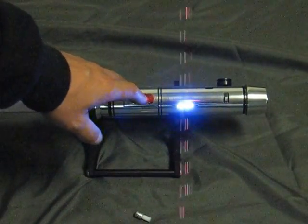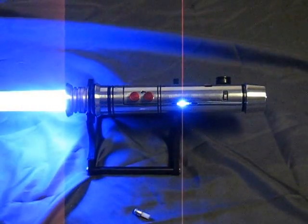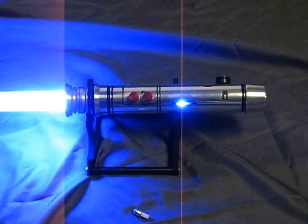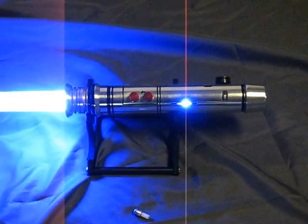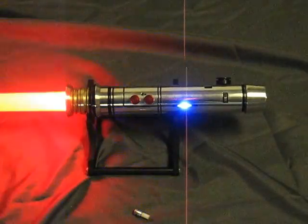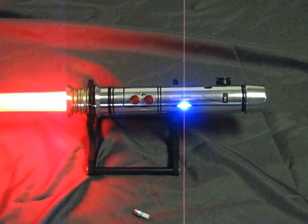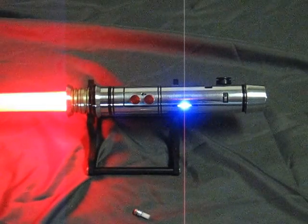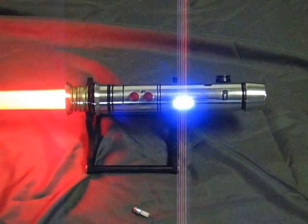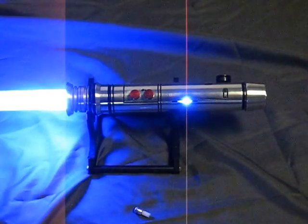I'm going to just kick it on here. Let you guys see that nice X4 LED, putting out a beautiful blue. This saber is equipped as well with dual phase. So as you see, just a quick twist of the saber and you get yourself a nice secondary color, which will still work for your auxiliary as well. It's in that mode. Just twist it again, and then go back to the way it was.